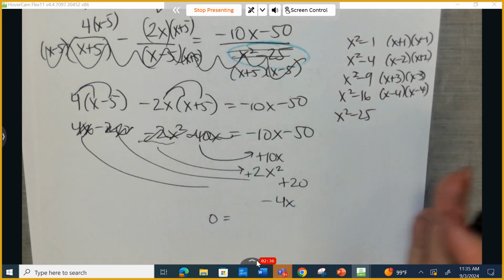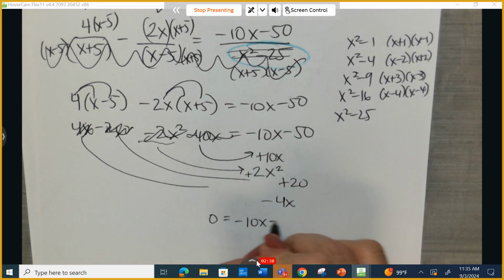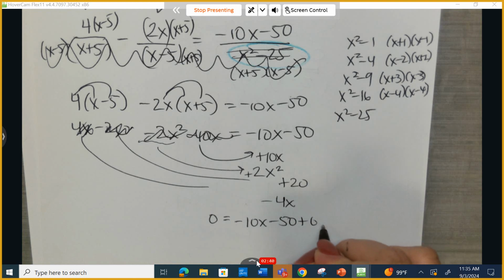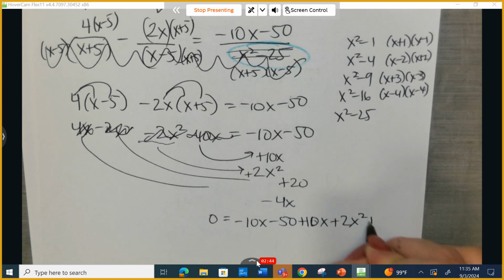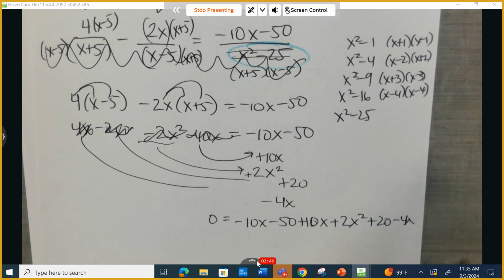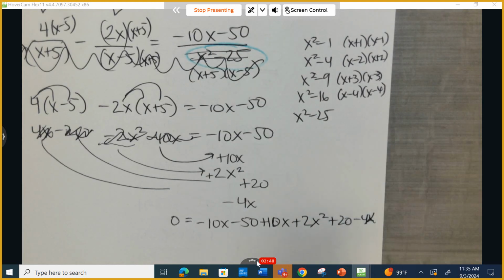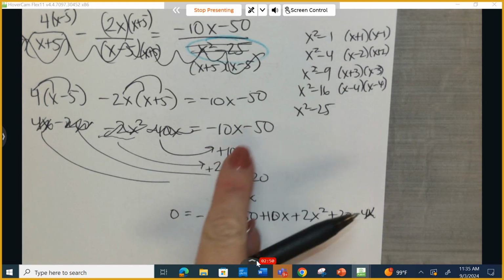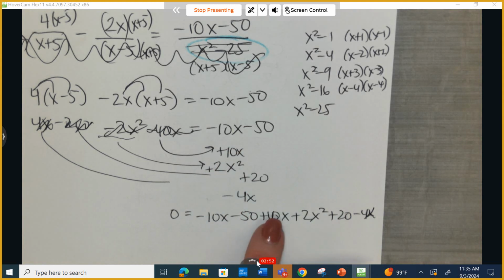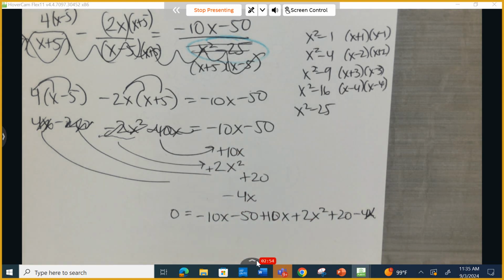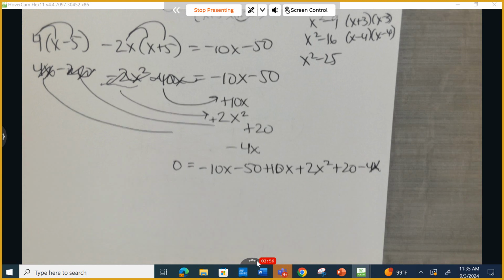And I'm just going to write them out, and then I'll combine like terms. Now, you're welcome to combine like terms in your mind. I'm just doing this so everybody can see before I get started where everything comes from. 1, 2, 3, 4, 5, 6. Okay, so I have all 6 terms there. Does anybody have a question where I got those from? Yours may be in a different order.